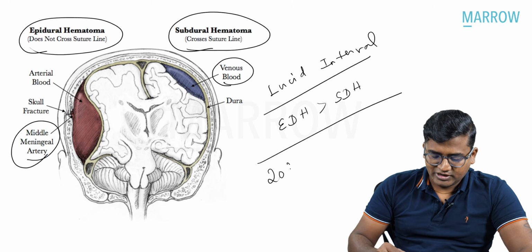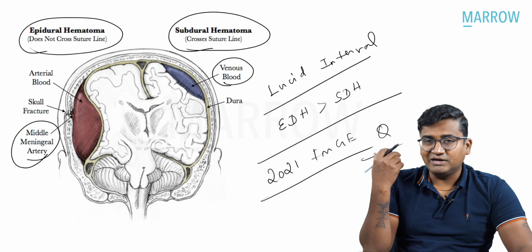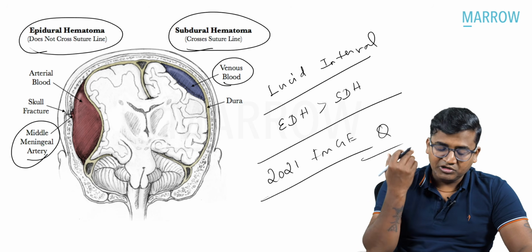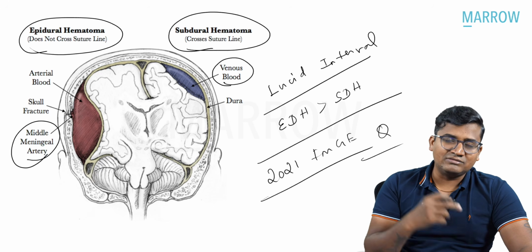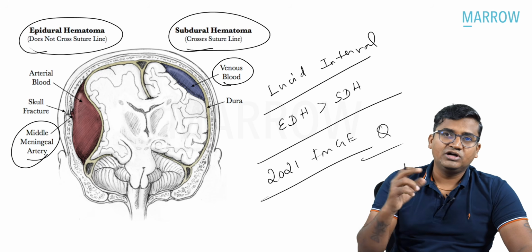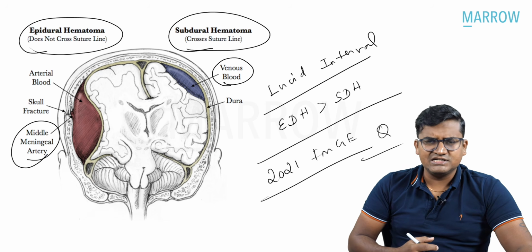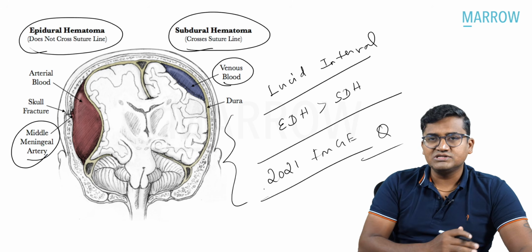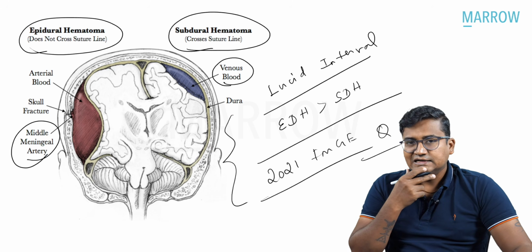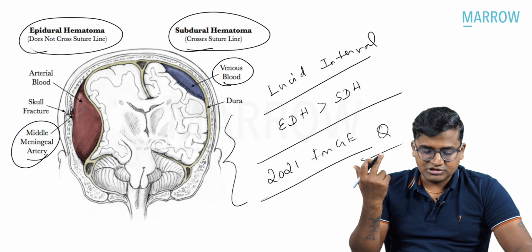Recently, in 2021 FMG exams, back to back we got a question about the lucid interval. So chances are there to ask again in the coming NEET exam. In the 2023 NEET exam, you may get a question about the lucid interval. They will frame some clinical scenario and ask what is the artery involved, where is the fracture, and what type of image you will get in the CT. They can give anything, but you will get one question on the lucid interval because they are giving it repeatedly in FMG exams. So there is more chance they will ask it in the coming NEET exam 2023.